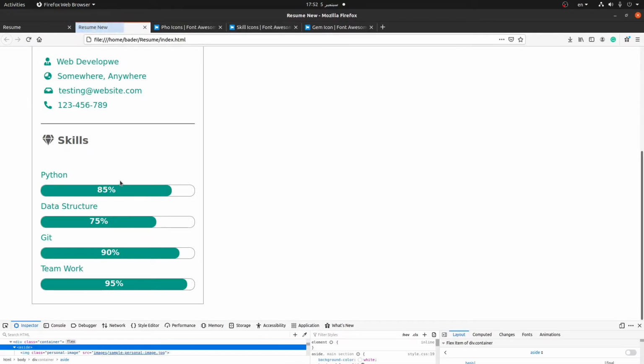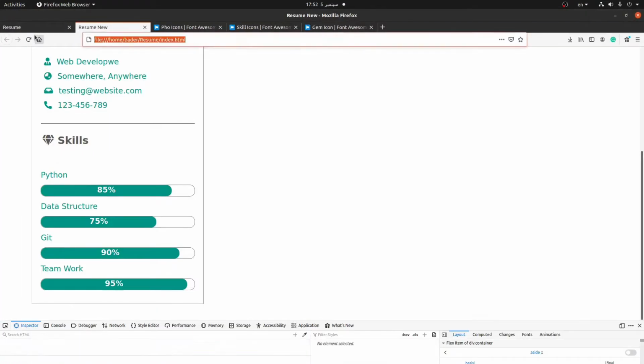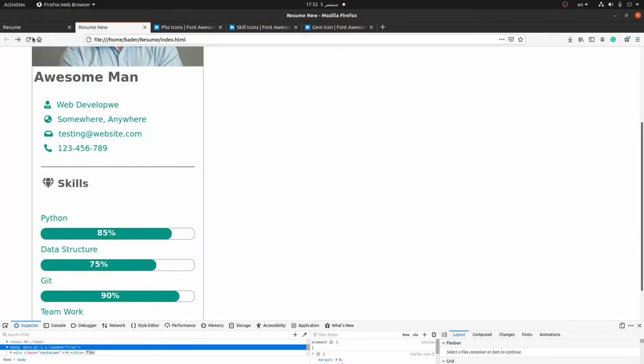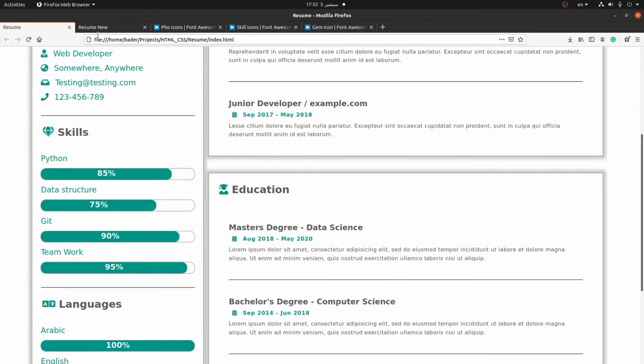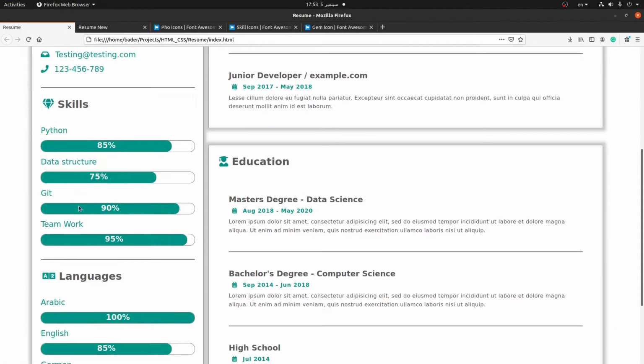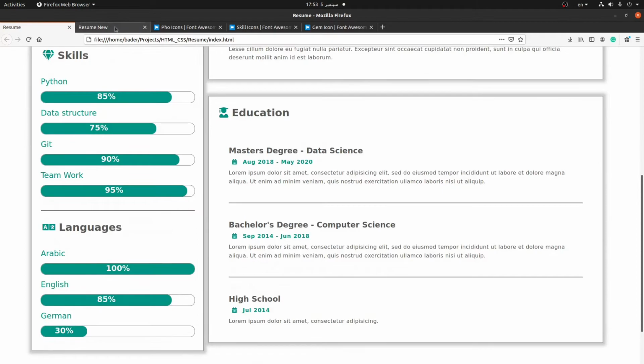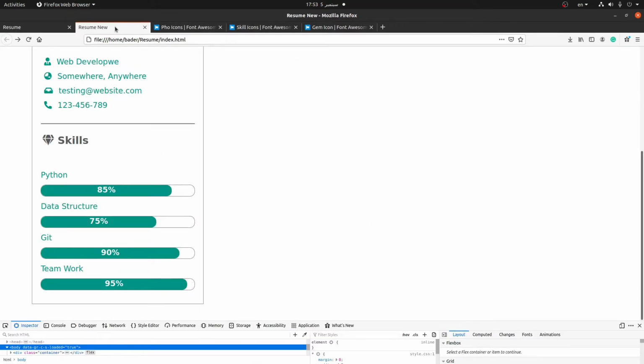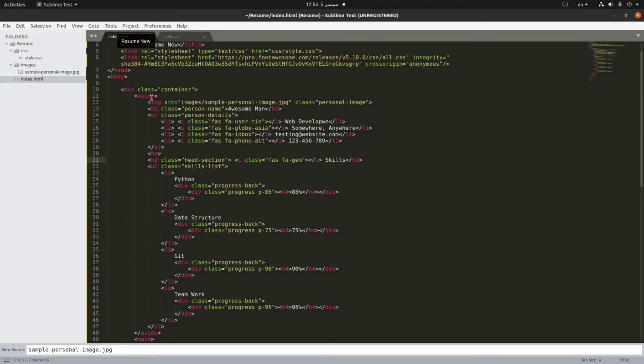Bravo. All right, so I think that I want to make it green. Oops, I keep clicking this button. Yeah, I'll make it green. But for now, let's just check. All right, cool. So if you want to make an icon green, you will have to target that icon. So I'm going to head to the head section and color this icon.